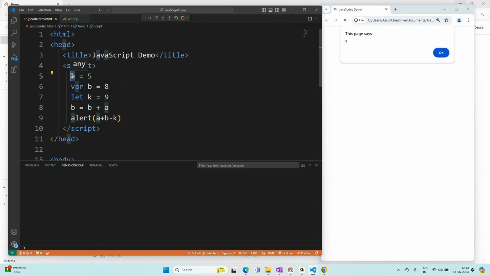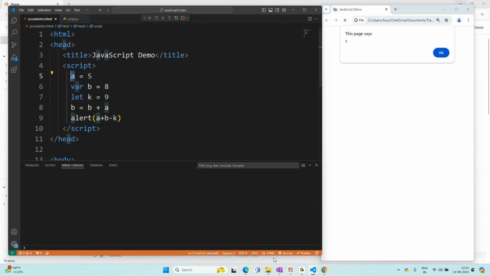So what is the main advantage of a variable? We can reuse it in our program. Whenever we want, we can use it or reuse it. So that is the main agenda of the variable. Not only in JavaScript, it is available in Java also, and in Python also. Am I clear? Yes? Okay.